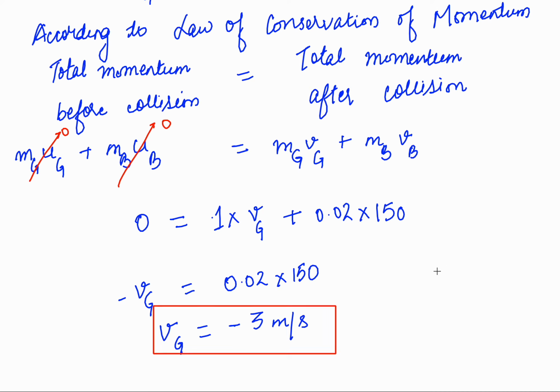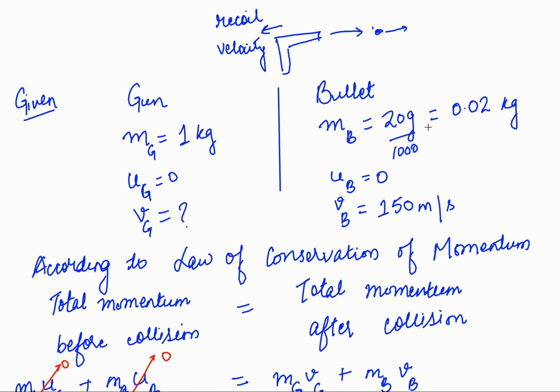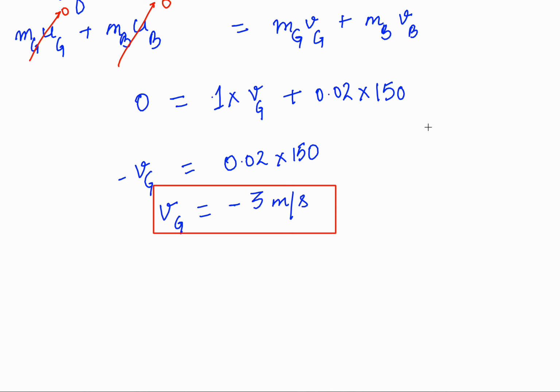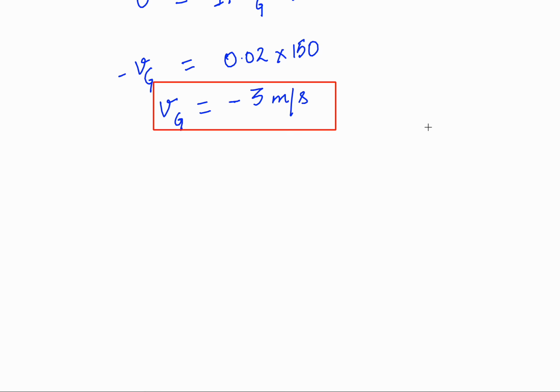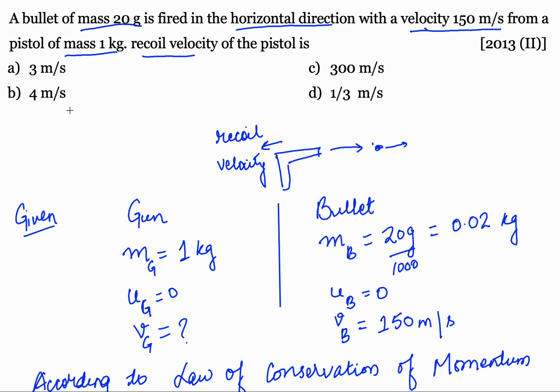Those who have done the answer correctly, I hope they are going to watch another video, and those who have not solved it and were not able to answer the question according to this law, I would suggest them to go through this question once again. And you are going to do good in your NDA exam. Also, the answer is given to you in the option section, which is minus 3.